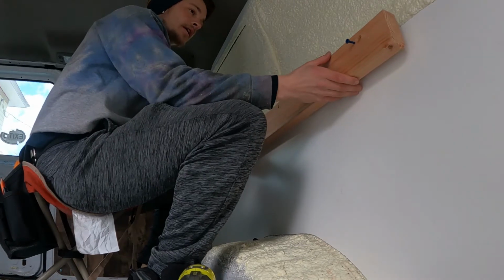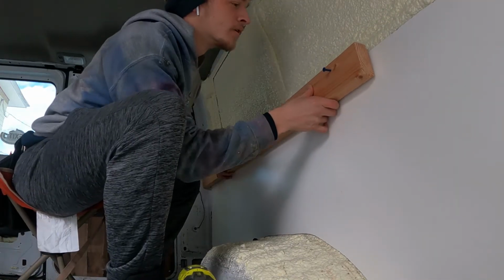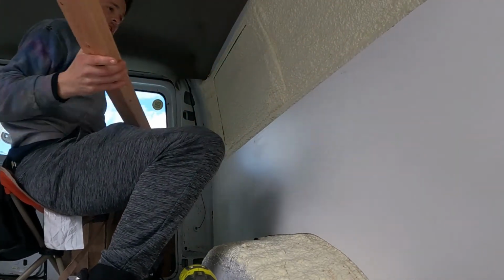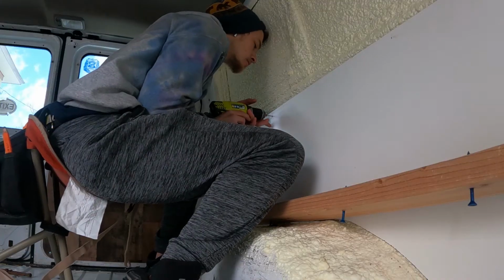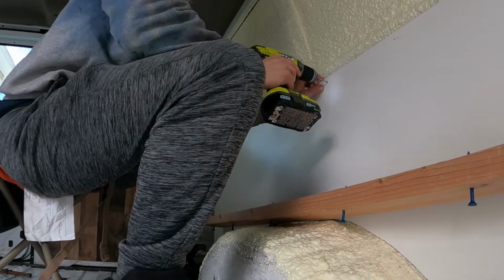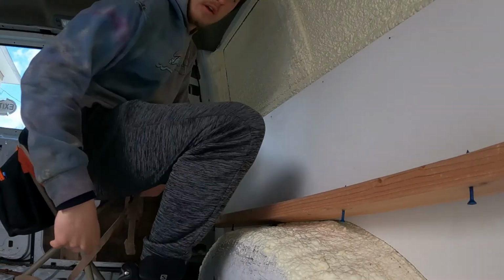Line this up where we want it. Hit it, and it makes a mark. And then all your marks are lined up. Then you pre-drill. The other thing you want to make sure you don't do is have your holes where there's already holes. Obviously, but if you were following this and did that, you'd be like, damn, should've checked. So check your holes.